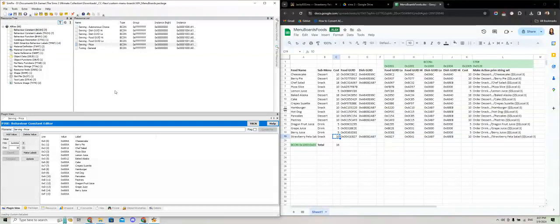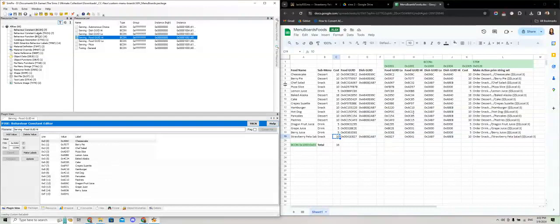I did want to show one extra thing. I think as you're adding one or two items, it may be easy to keep track of. But one thing that really bothered me is this blank space here. Once you start to add multiple different food items, you won't know what's what unless you're actually looking at the Excel sheet.